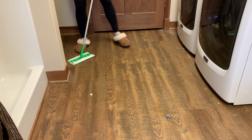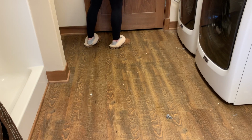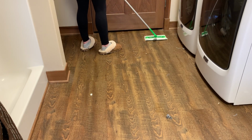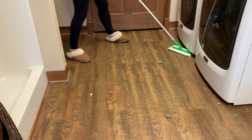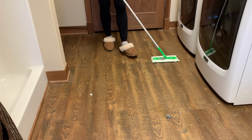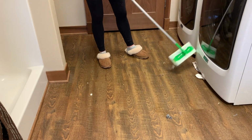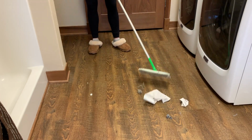And the last thing that I have to do to clean this room is to clean the floors. Whenever I'm cleaning, I always like to leave the floors for last, mostly because any type of countertop, or in this case even the dryer and washer, I just knock everything onto the floor and then sweep or vacuum it up later.